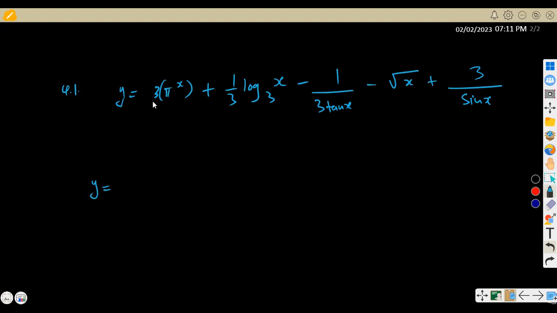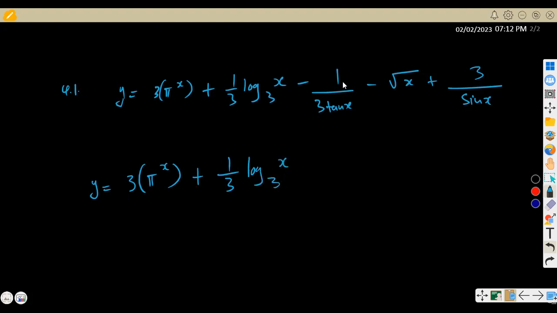The first part, there's nothing to do because we know this format, we are able to differentiate this. So we are not going to do anything here. We are just going to rewrite as it is. So it's 3 pi to the exponent of x as it is. The same thing with the log. We can differentiate a log, guys, if you remember this. So you just have to rewrite as it is again.